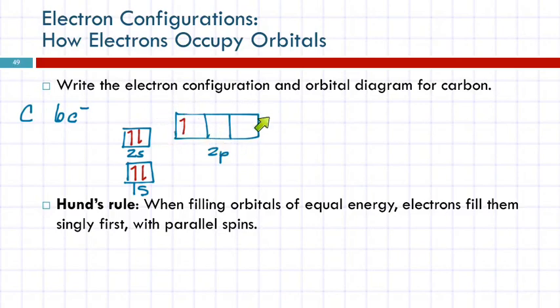This room costs you the same whether you sleep in your own bed or you share a bed with someone. So electron number 6, is he going to sleep upside down with this guy? No, he's going to take his own bed, right? That is Hund's rule. Hund's rule says that the electrons, when they're filling orbitals with the same energy, will take an orbital to themselves first before they pair up. Pauli exclusion principle says that you can have 2 electrons, no more, in an orbital, and they have to have opposite spins. So one has to sleep upside down.